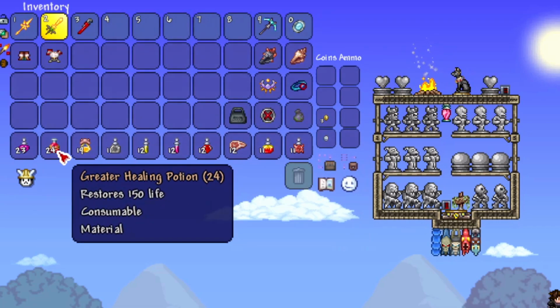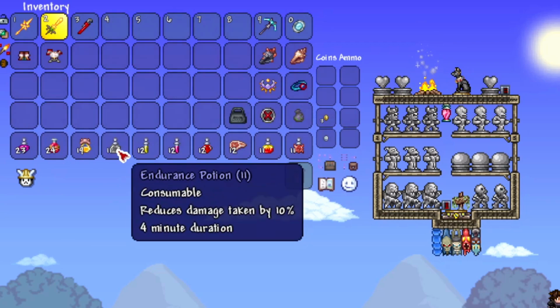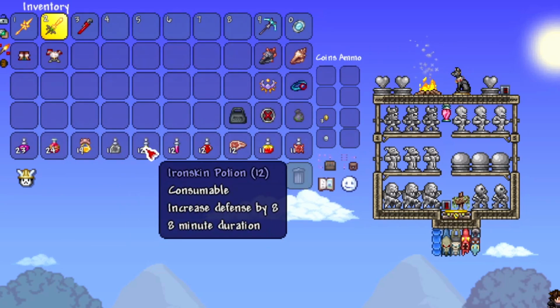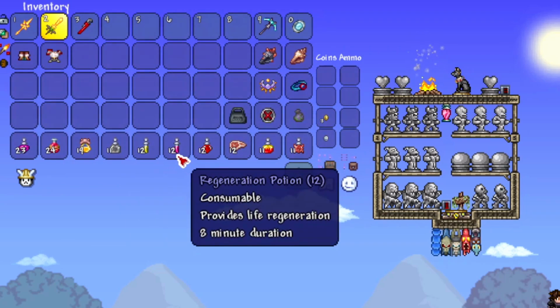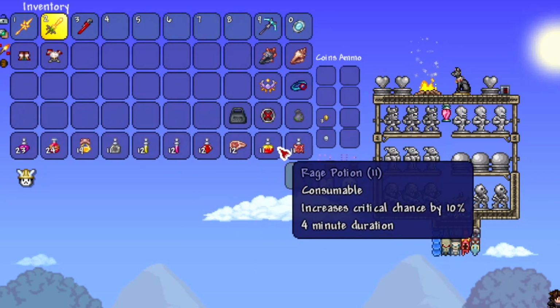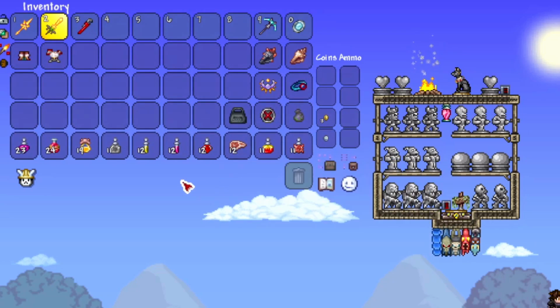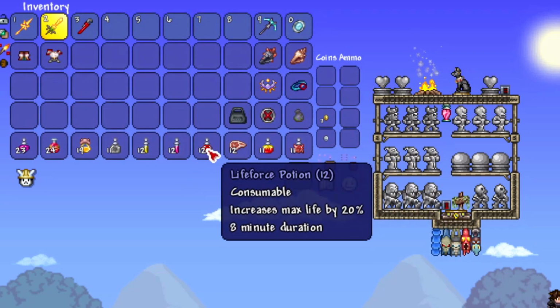The Ichor, of course, you need the healing potion, because for most Moonlords you will get hit at least once by his laser, and you want to heal back up. Endurance to take less damage, Iron Skin to have more defense, Regeneration to survive, Rage and Wrath to get more damage, the Major Food, and well, here is a big boy.